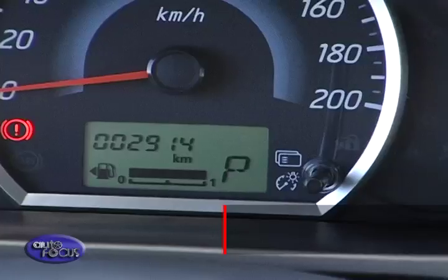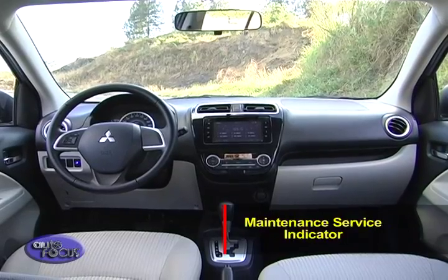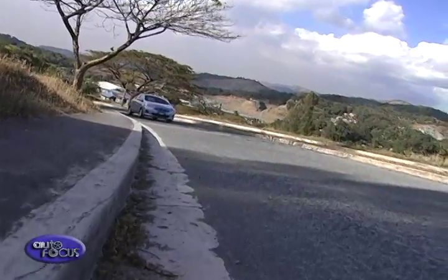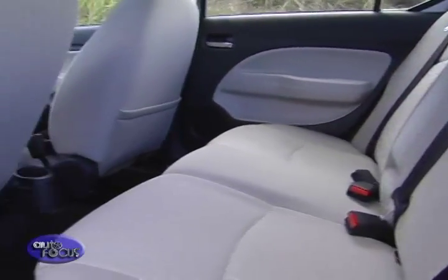There is even an on-board trip computer that displays average fuel mileage and distance to empty. It also has a maintenance service indicator and a push-button engine start/stop. The Mirage is designed and built as a global light car, and its attributes make it ideal for city driving. It has impressive roominess despite its compact dimensions.